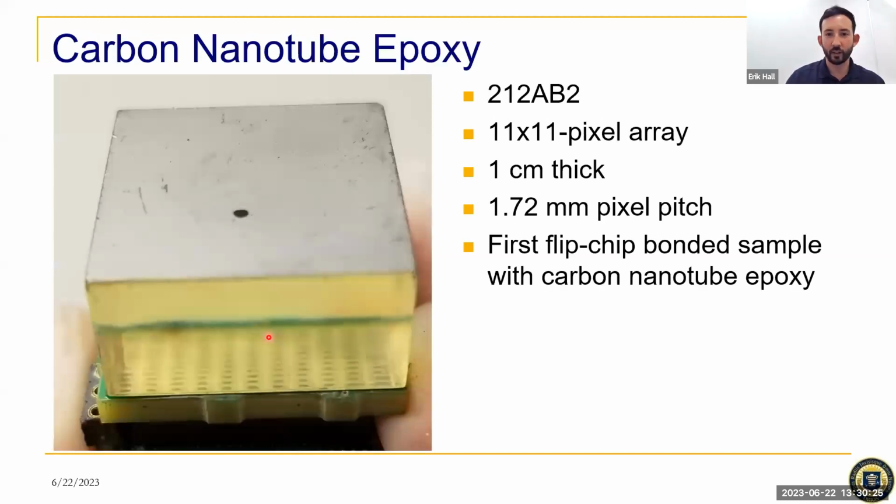One thing that we looked at is that all our samples previously used a silver epoxy to bond the crystal to the carrier board, which was different from the smaller 3x3 pixel array samples that we were using previously, which used carbon paste. So we thought that might be causing the problem. One thing we've done is we've used a carbon nanotube epoxy to bond the crystal to the carrier board. And it seems to have worked so far. This crystal's operated for over 20 days with no changes. So yeah, this is another part of our ongoing research.